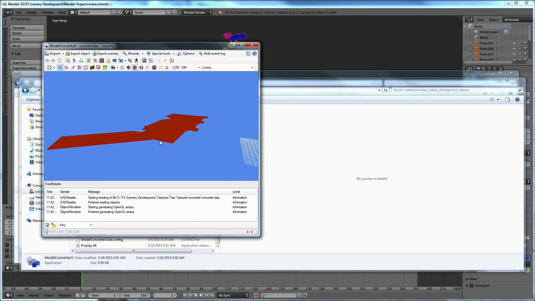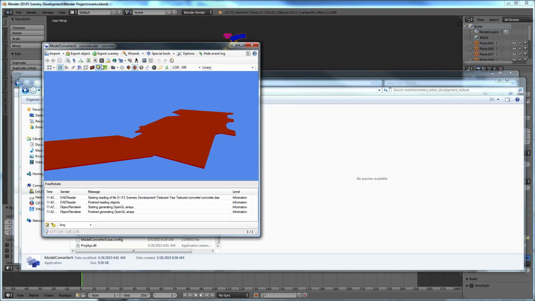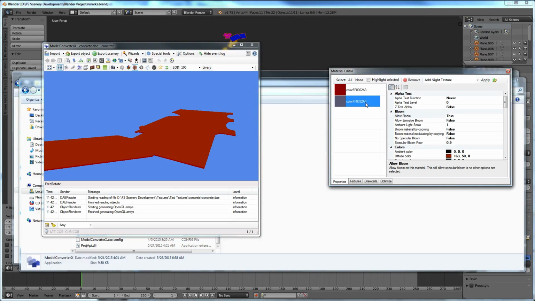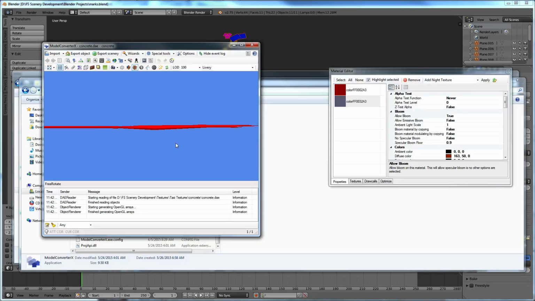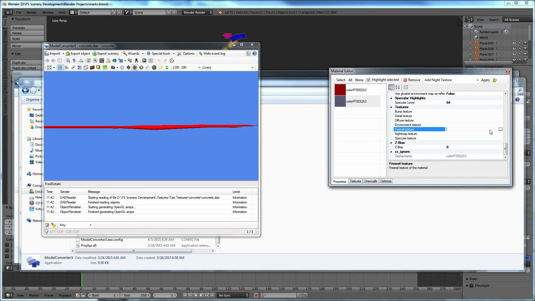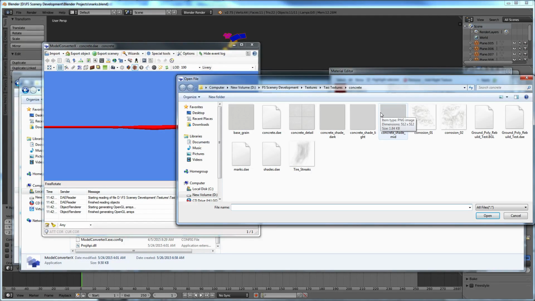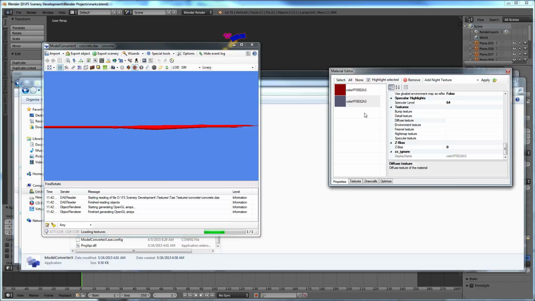Okay, so we can kind of distinguish one from the other now. So that's the top one. That's going to be the detail texture. Where is detail? There we go.